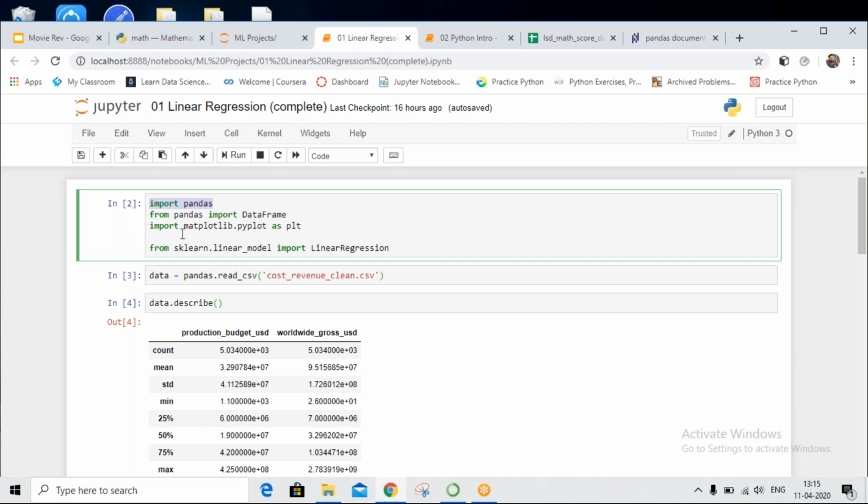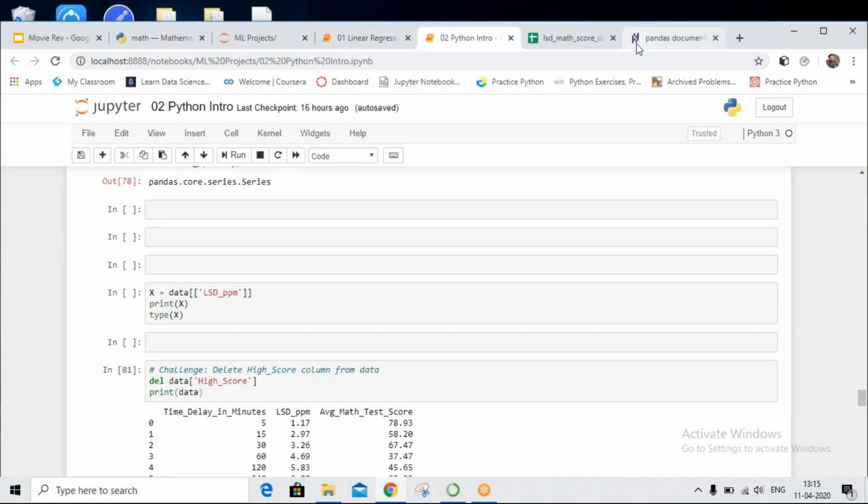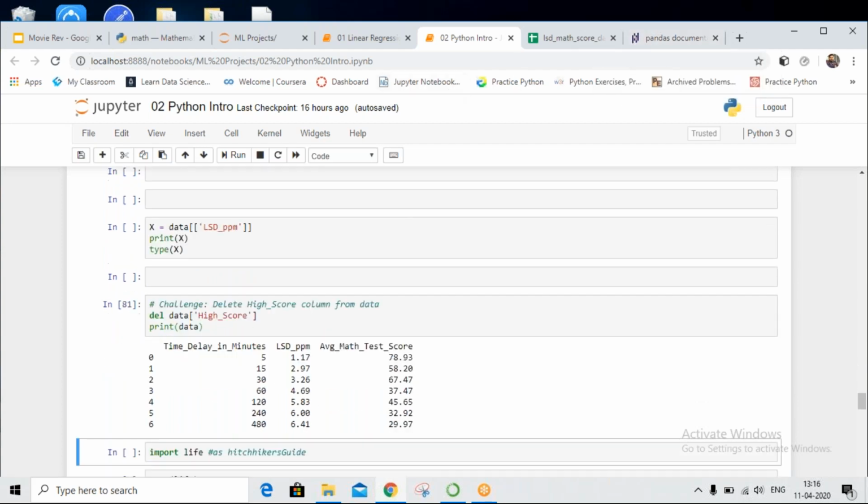So basically what happens is that in a module we have files in the format of .py files. There are a lot of people who have written the code for pandas, so they have written that code in the form of a py file. So what we are doing is just calling that file and using the functionality of that file. So let's do one thing. Let's create our own py file and let's try to see if we can use the functionality of that file or not. Is it even possible to do that?